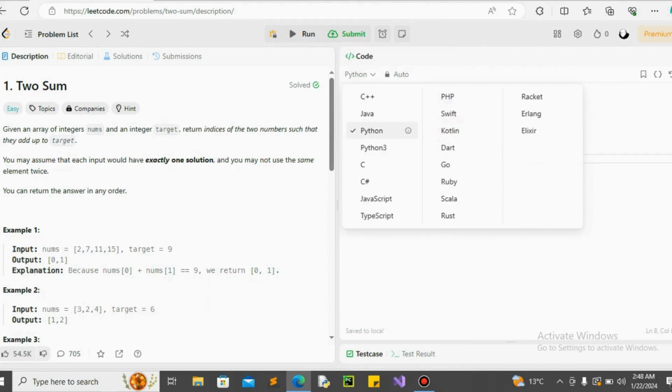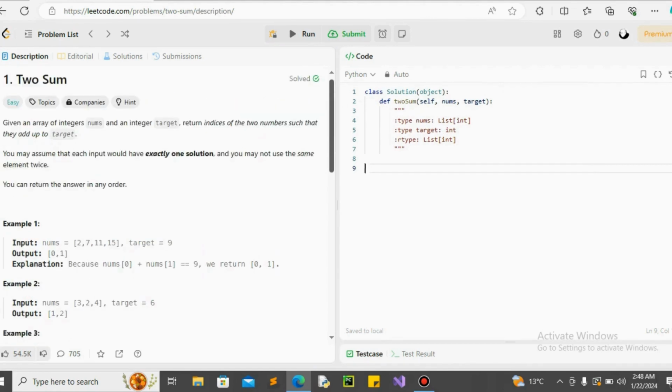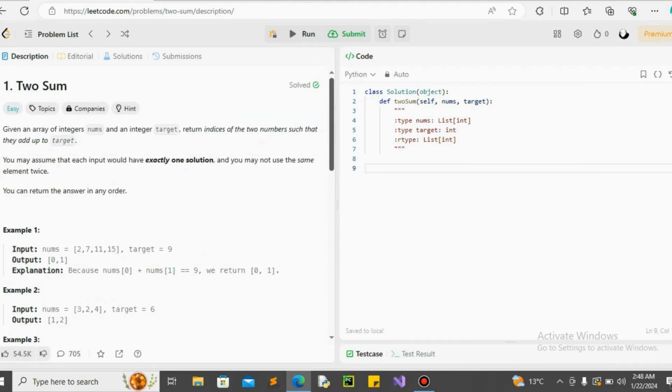Like I am going to solve it in Python. You can do it in Java, C++, or any other language. So in Python, you should know what lists are and how to deal with them. To firstly solve the problem, we should know about the question. We should have a clear understanding of it.